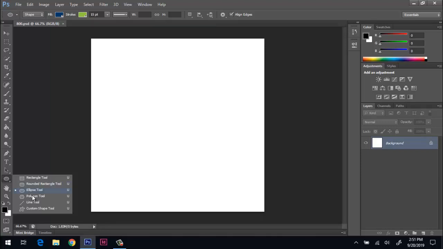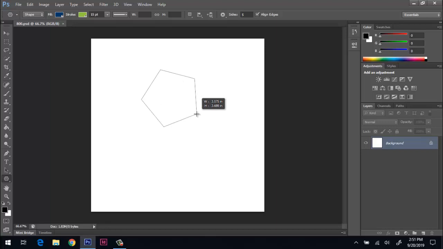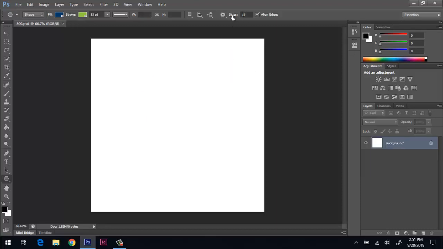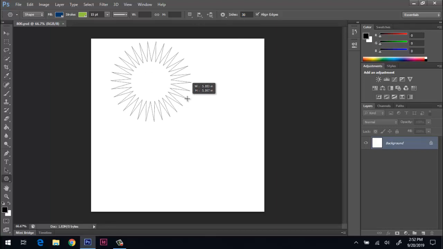Then we have our polygon tool, which is kind of fun. Your basic polygon, it tells you right here how many sides. So if you slide this, you want more sides, you can drag that out. Obviously, if you have too many sides, you're not going to be able to see anything. But one of the fun things that you can do with lots of sides, let me just bump this up, is go into these settings here, and you can create a star. And we've got 30 sides, so we're going to get 30 points.